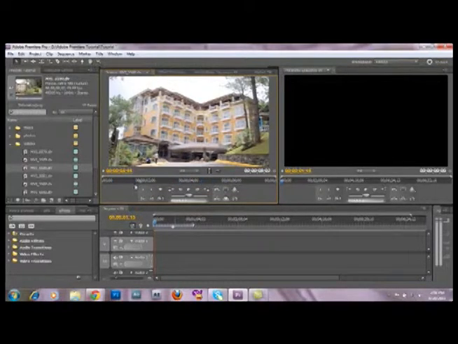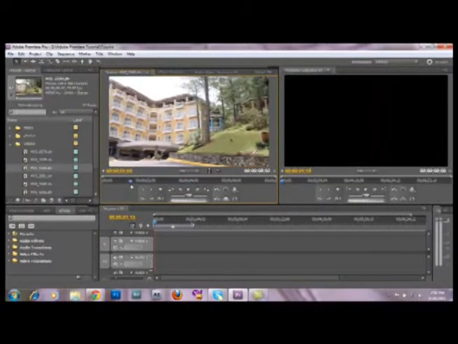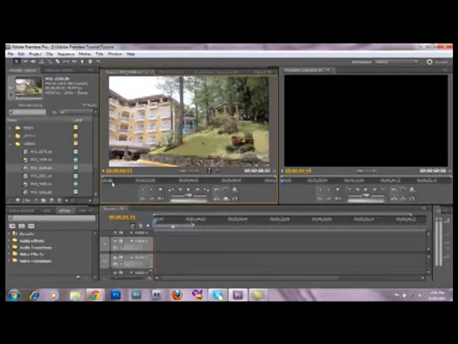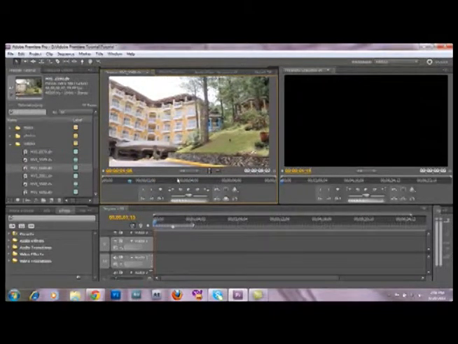And okay, once the video is there, you can then trim the part that you want and place it here in the timeline. So let's set the in point by dragging this handle. Let's say I wanted it to begin here. So I can click this little button here which says set in point, or I can just press I in my keyboard.